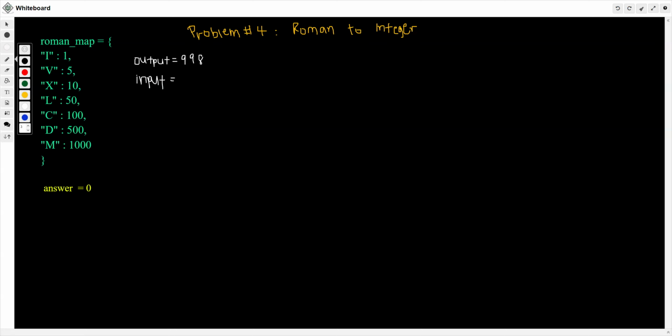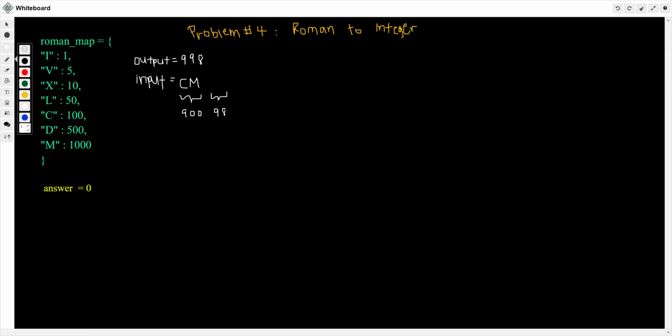The input would be: there's an M because this is the closest, and then there's a C because we're subtracting C, and then the rest is just like writing 98, because this part equals 900, and then we need 98.